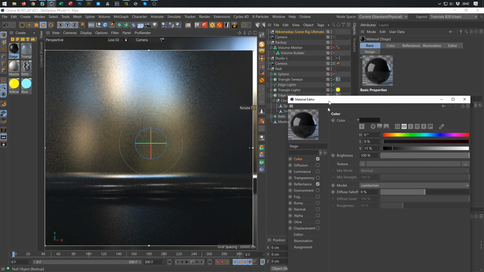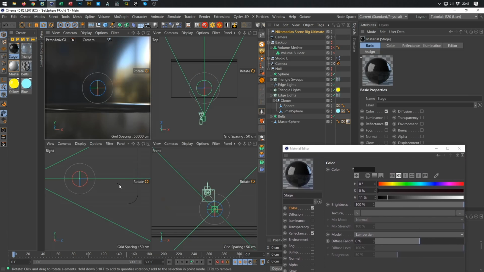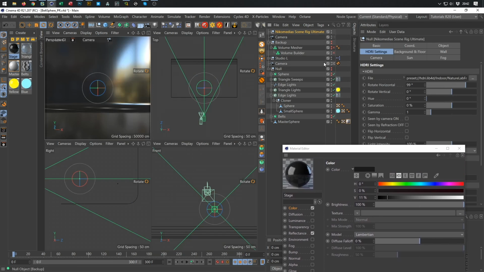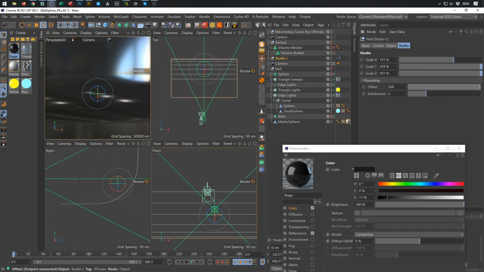What I don't like here is in the stage. I forgot it before in the octane. This hard edge around here now. Where is our stage studio here? I want here a big offset. Something like that. So I have to go with the studio.